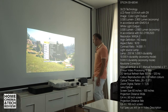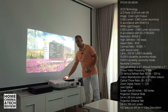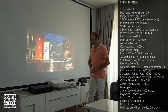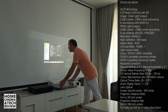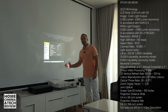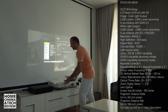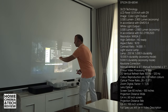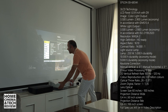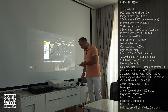Okay, this is about 70 inch size right now. I didn't adjust the refocus because the focus lever is inside. I will show the physical details of this device in the second part. But what excites me is that I can right now touch the screen. Just don't focus on the focus too much. The minimal focus distance for this projector creates about a 60 inch image. You can't go smaller than that. I can push it and go smaller, but the sharpness will go because it cannot focus. So right now it's about infinity focus. It's not ideal, but I can show you the 60 inch image. And let's just go back.